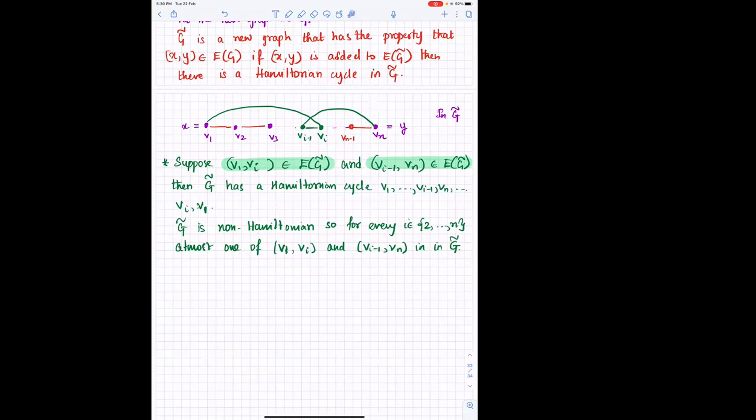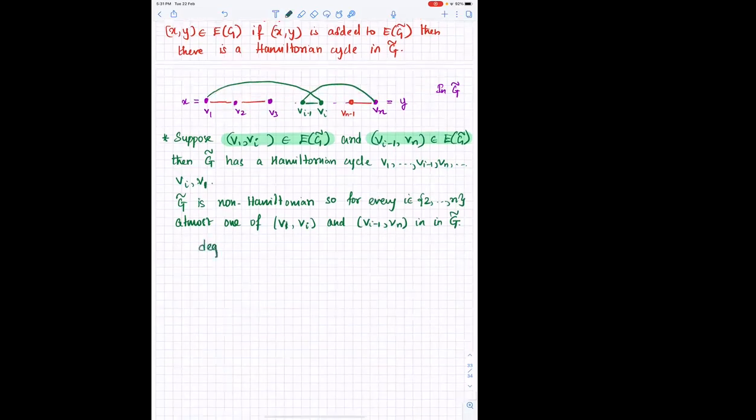So what can you say now about the degree of x and the degree of y? For every edge incident on x, there is one edge that cannot be incident on y, right? So if you count one degree here, you cannot count this degree here. If v1, v3 is there, definitely v2, vn cannot be there. If v1, v4 is there, v3, vn cannot be there. So what can be the sum of the degrees? At most n minus 1, plus n minus 1, right?